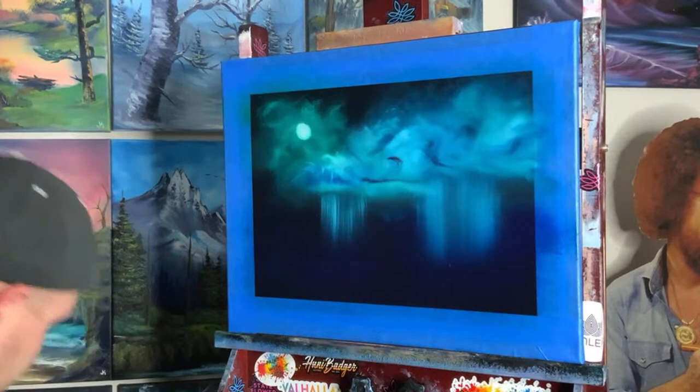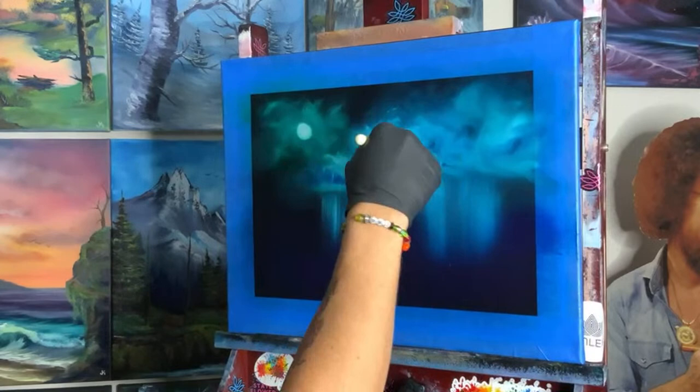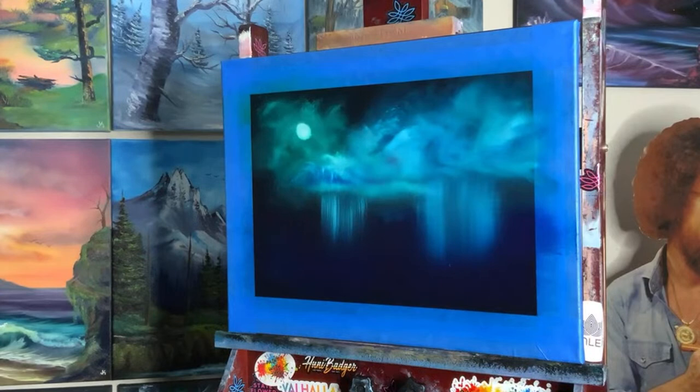Just putting a little bit of that kind of black in there just to make the shadows just a little bit darker. Right? And then you go in and you mix it up. And it'll just change it. You just use the smallest little bit.